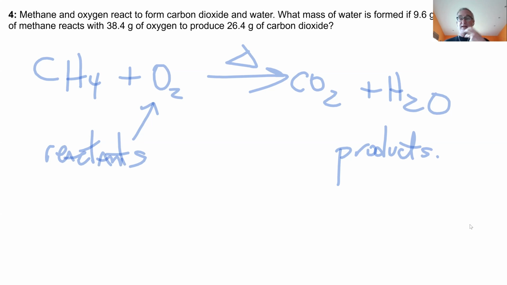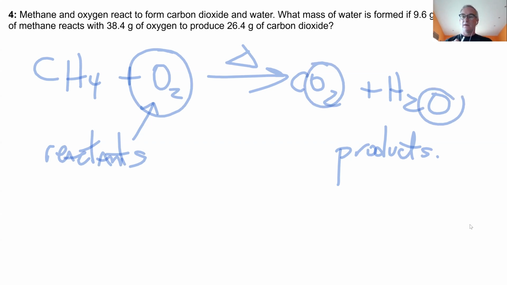Generally, when we burn something like a hydrocarbon in the presence of oxygen, the oxygen will oxidize the carbon into CO2, and it will oxidize the hydrogen into water. So those are our two products. When you're balancing combustion reactions, here's the hint, because it's difficult to do a lot of times: you'll notice you have an even number of oxygen atoms as reactants, but you have an odd number of oxygen atoms as products. And so it becomes tricky to do.